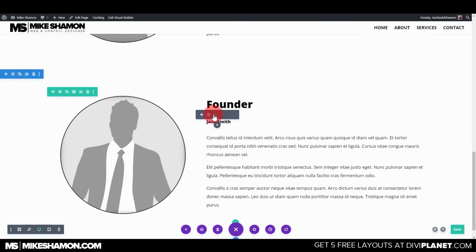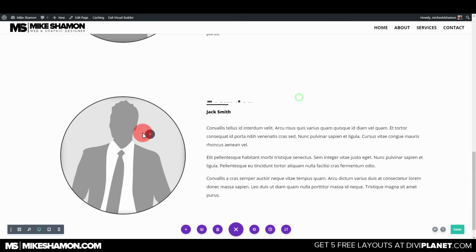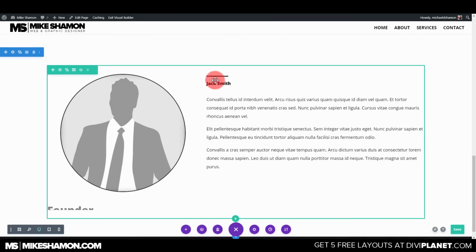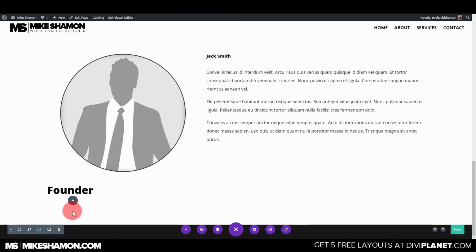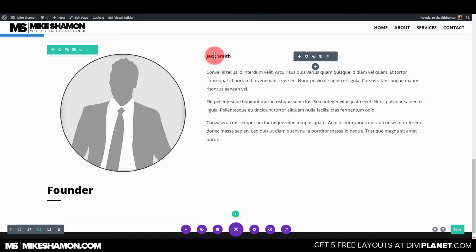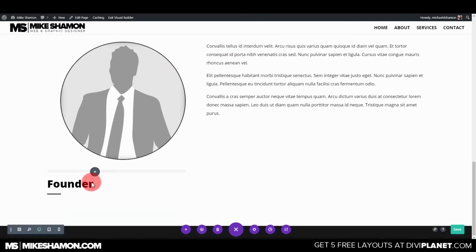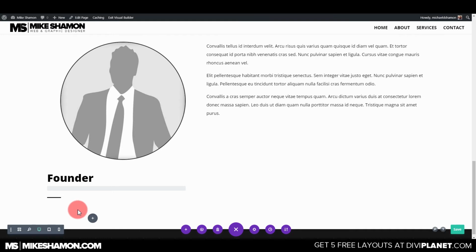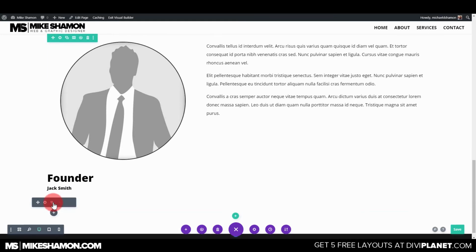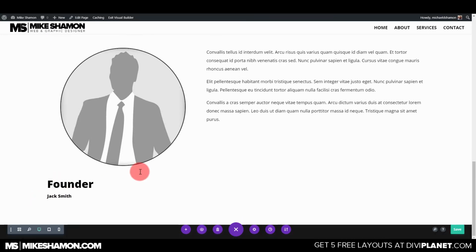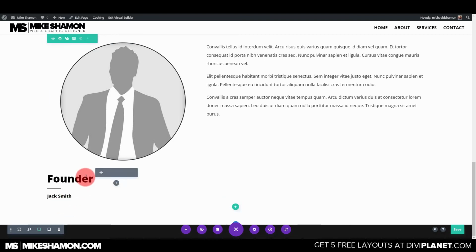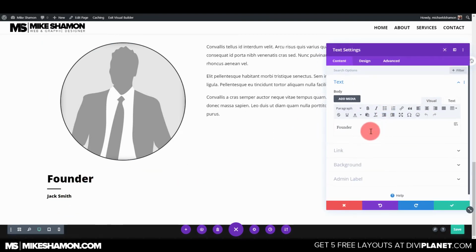Rounded is in. We can take this and move it underneath this guy. Move this. And then move this. And then, you know, whatever it is.